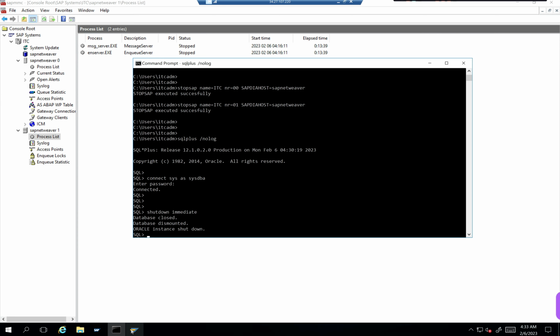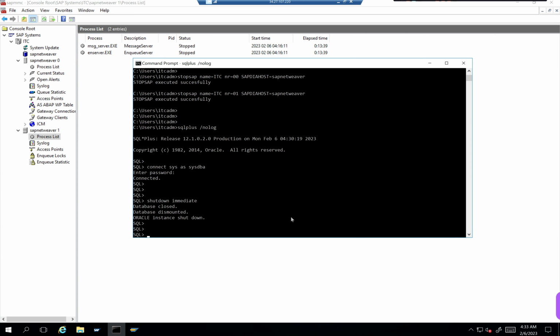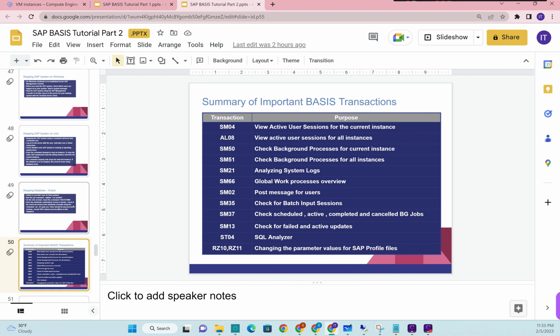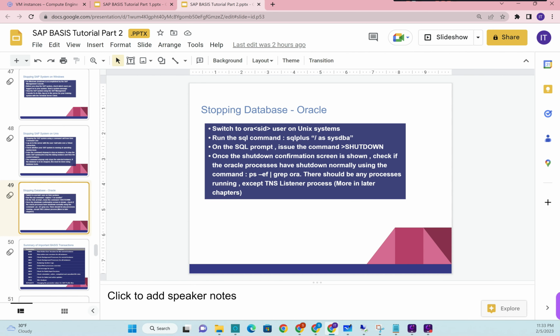You can do anything, but the people who are right now working will get your message on the screen itself, and they should come out if you have an outage approved from your change management, release management. So that time they'll get a message, they'll come out, and then you can take the system outage. This is the way you can shut down the SAP system with the Oracle database. All right, with that said, I think I'm done, and here stopping the database is switched to the Oracle.